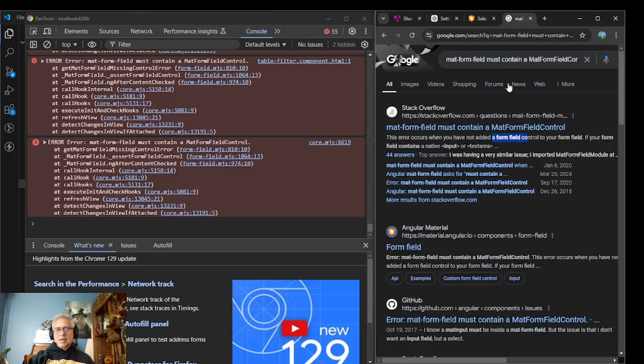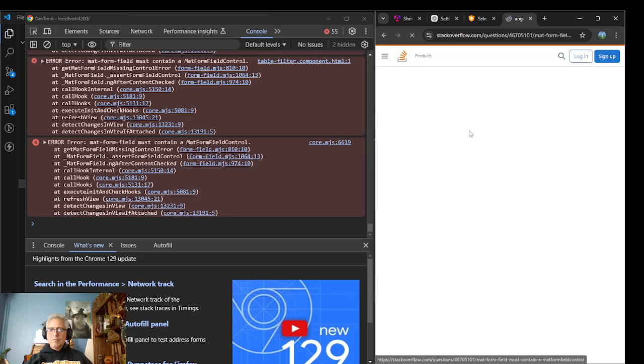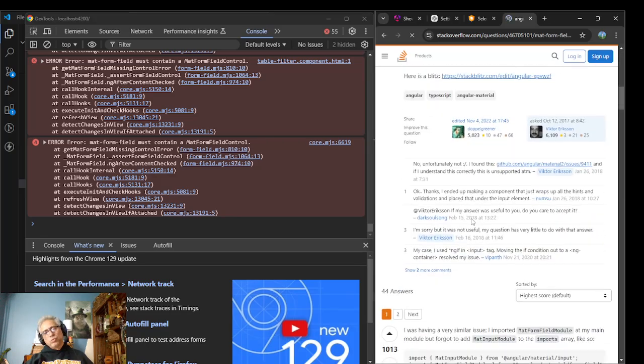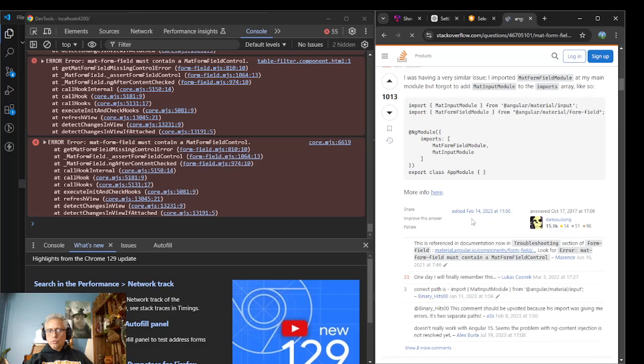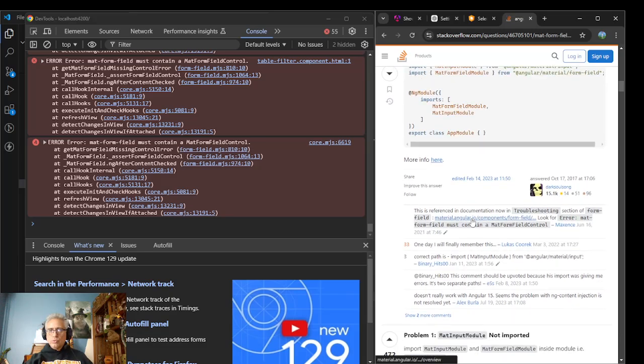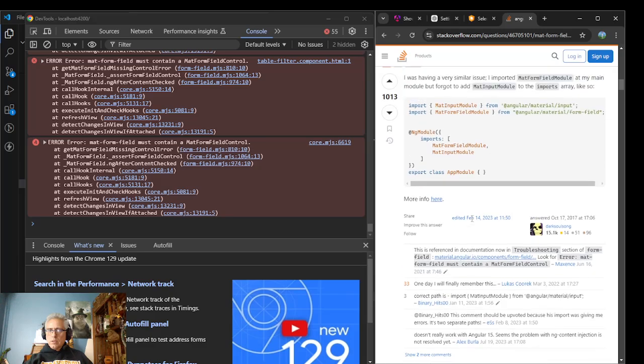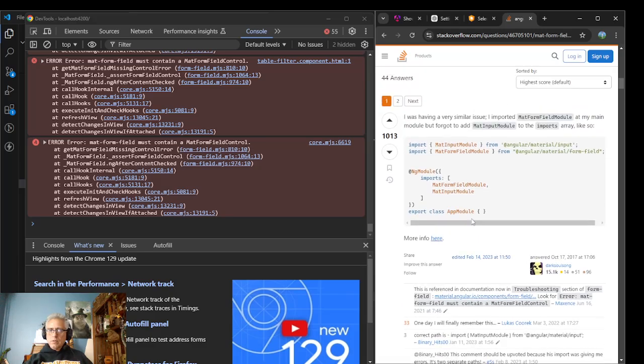Okay, so what is a map? Okay, this occurs when you have not added a form field control to your form field. You forgot to add... okay, I was having this similar problem. I imported the map form field module to my main module, but I forgot to add the map input module to the imports array.